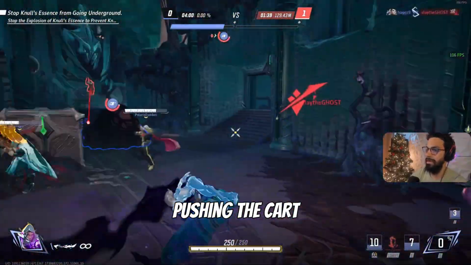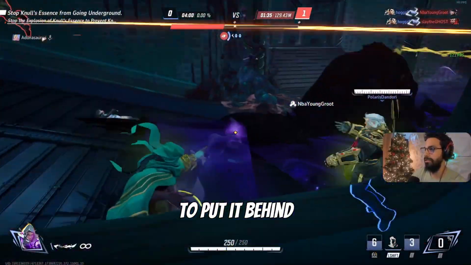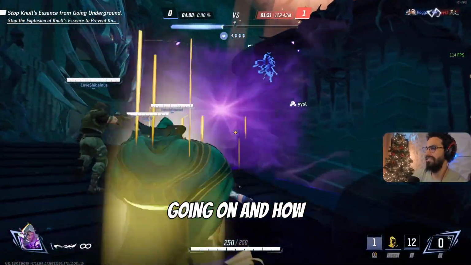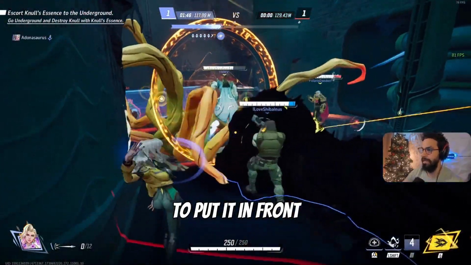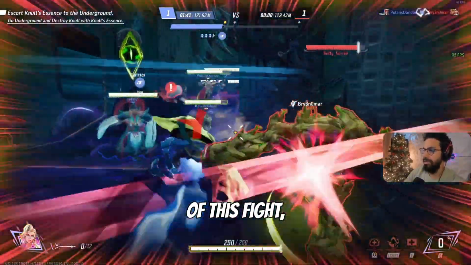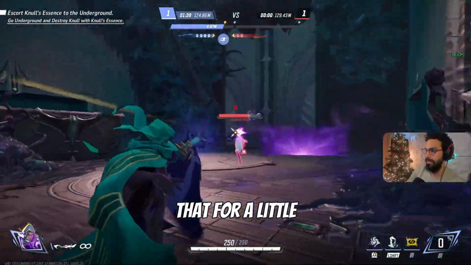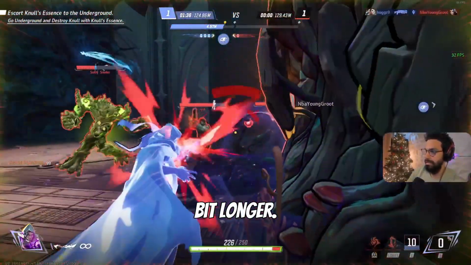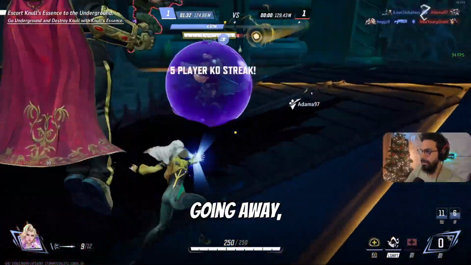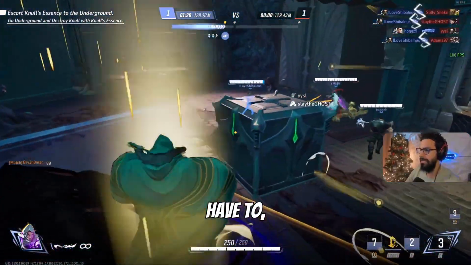So let's say you're pushing the cart forward on a convoy mission, right? You might not want to put it behind the convoy. You might want to lead it in front. It depends on what's going on and how the fight's going, but you might want to put it in front of the convoy so that at the end of this fight, after all the other ones start disappearing, you still have that for a little bit longer. And then get your timing right. Once that starts going away, then you start pulling back behind the convoy if you have to, and so forth and so on.